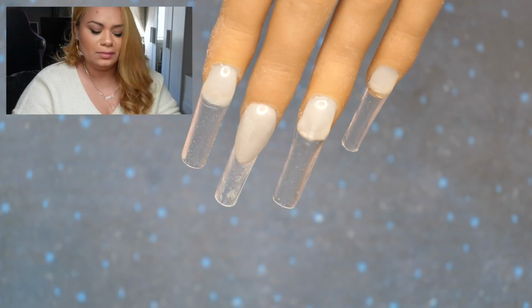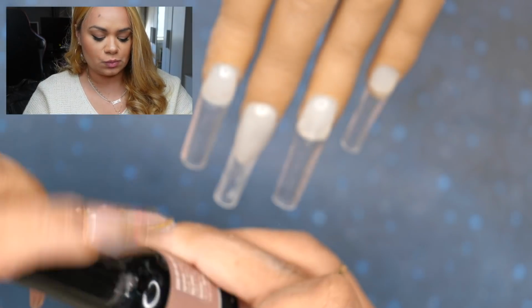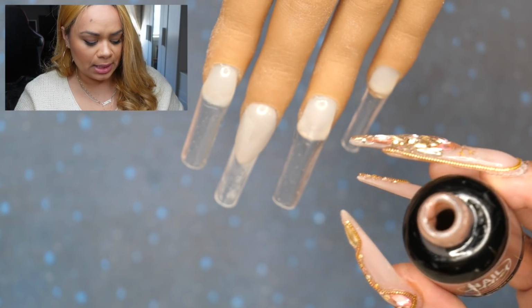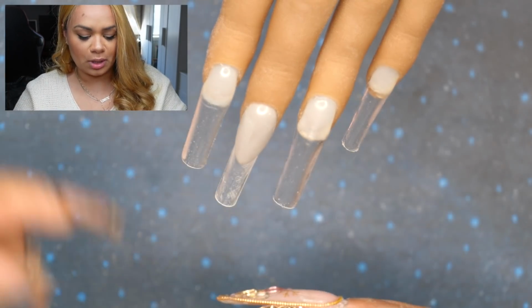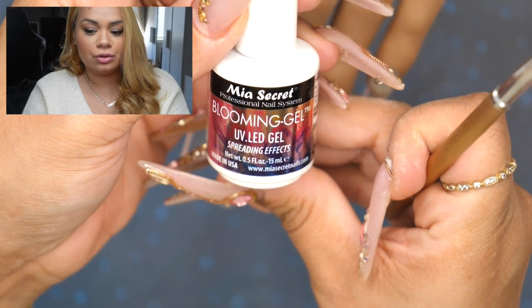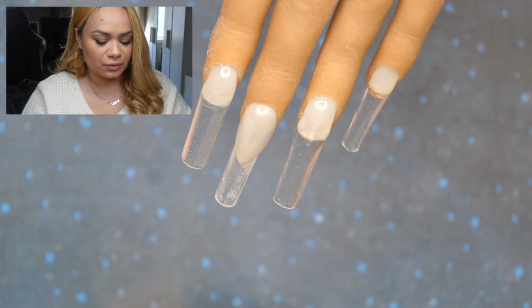So I cannot find my white, so I'm actually gonna take this color, which is Sea Swing and Sun. And it's just like a light nude brown. I think that's gonna go really well with the color scheme. And then I'm also gonna go in with the Blooming Gel Polish. This one is by Mia Secret.